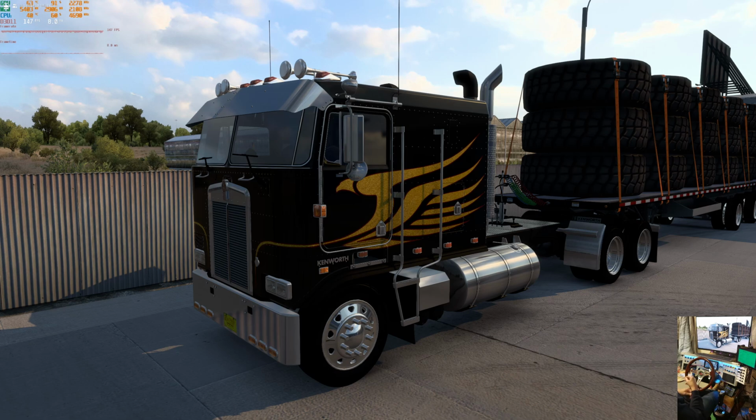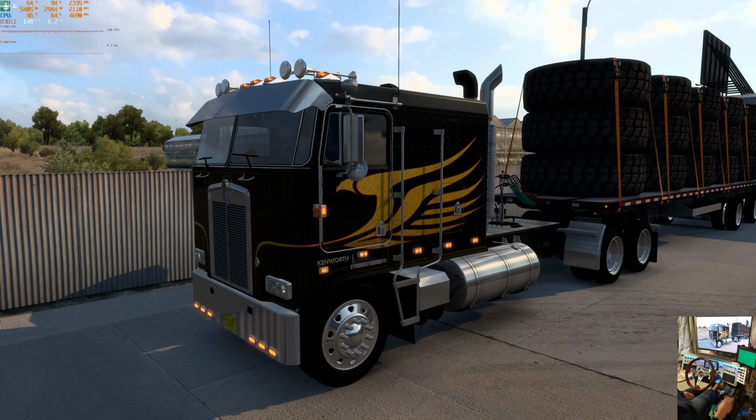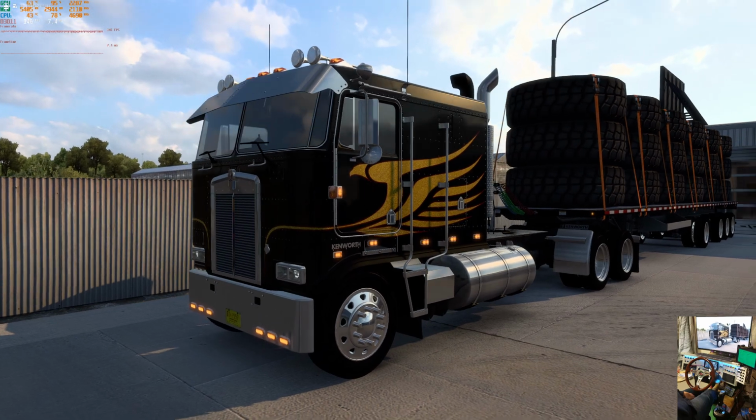And back with the good old DD60. It just feels like a rump when it starts. It's got a great light off. And you'd think we'd be able to lift the axle, but it says it's too heavy, because we got this 4-axle trailer on here.